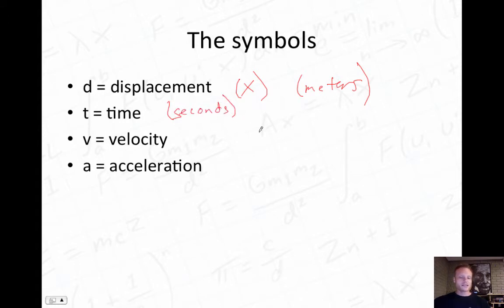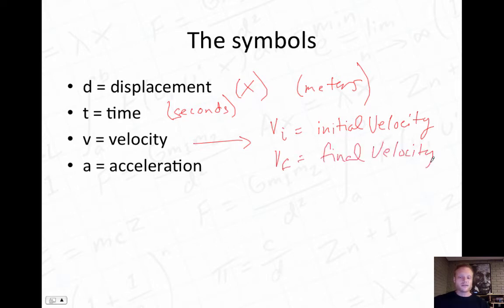V stands for velocity. With this, there are 2 different types of velocity. There's V sub I, which stands for the initial velocity: what velocity does the object start with? And V sub F, which stands for final velocity: what is the ending velocity of the object? And don't be afraid to say that it's 0. That is a true possible number that you could put in there. So it could have an initial velocity of 0. A good example of this would be if I go on top of the roof and drop a plastic soda bottle off the top of the roof. When I'm holding it in my hand prior to dropping it, what is the initial velocity of that soda bottle? It's 0. So that's perfectly fine to say.